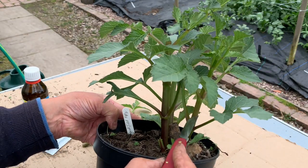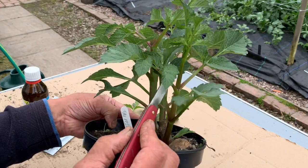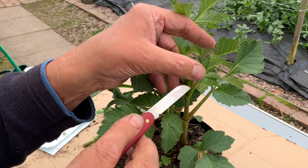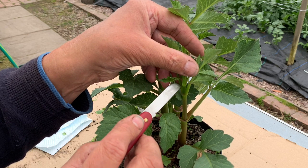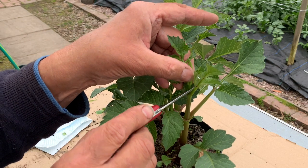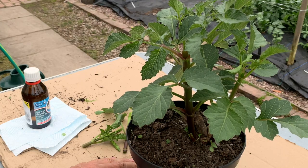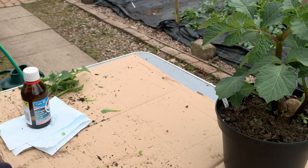Not a true leaf. 1, 2, 3. So this recently developed leaf here is my third leaf, third set of 2 leaves. So in between there is my shoot, which I'm removing. 3 true leaves and remove the shoots. That plant is now ready to go into the ground. Let's find the next example.